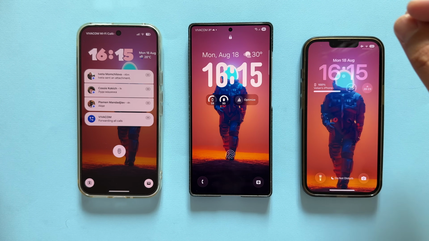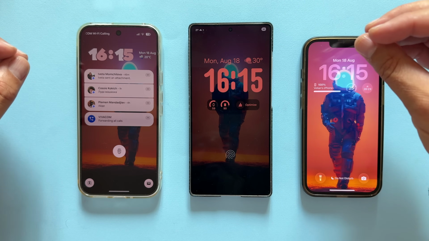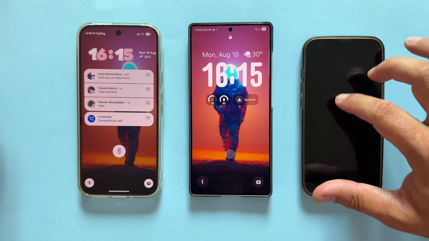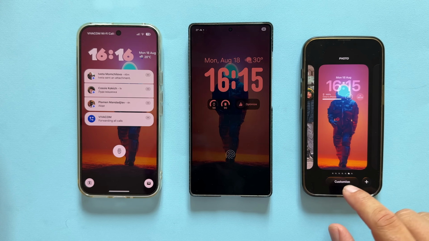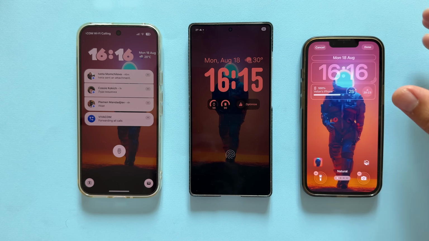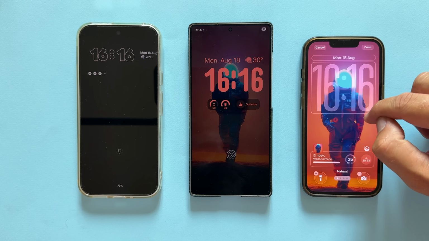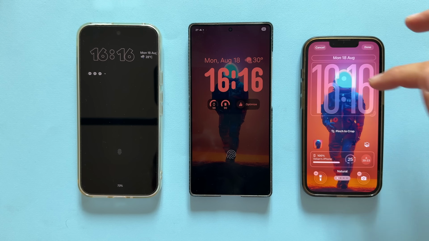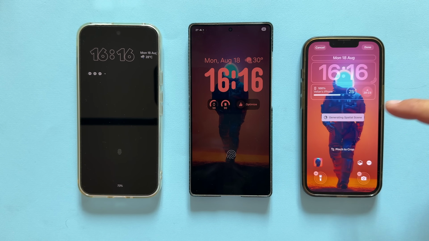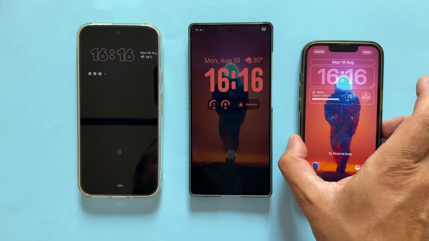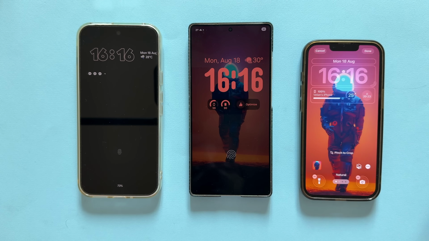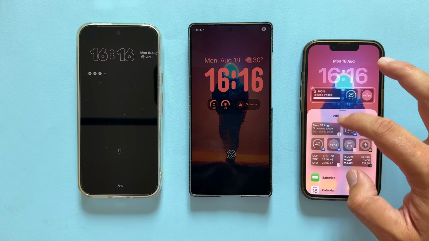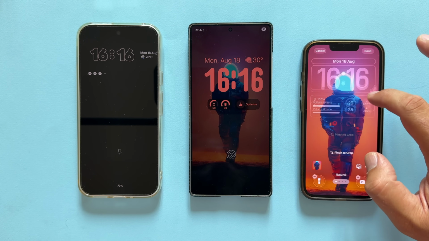So what I really want to show you is how this thing operates, the apps opening and apps closing animation. But before we get to this, I also want to show you how you can customize it. So on the iPhone, I just do it like this. I press customize, and then I have a bunch of things. I can make the clock big and small. We do have here the new liquid glass effect. There is also this spatial effect that can be generated. Yes, also for the iPhone 13, which means that right now I can move the wallpaper if I want to do so. And you have some filters, which is rather cool. And of course, you have all kinds of widgets. And it's getting very good now, I would say.